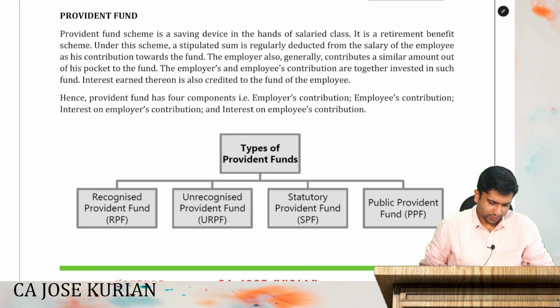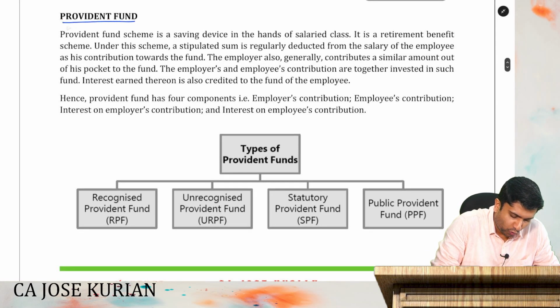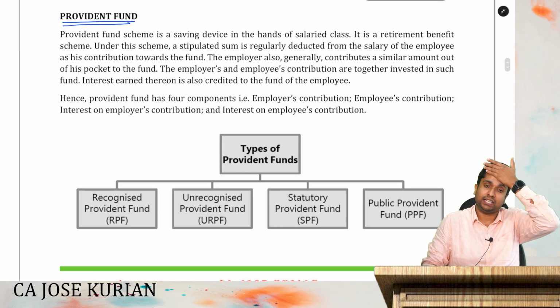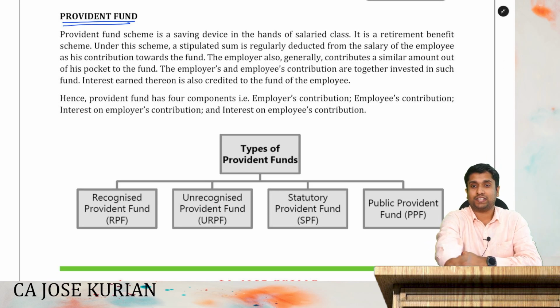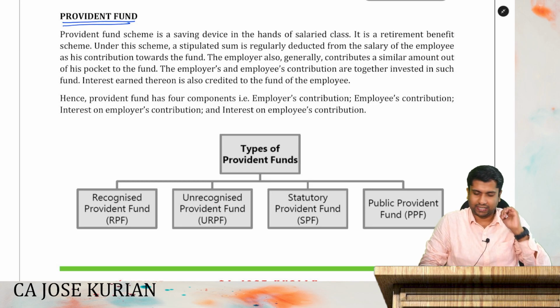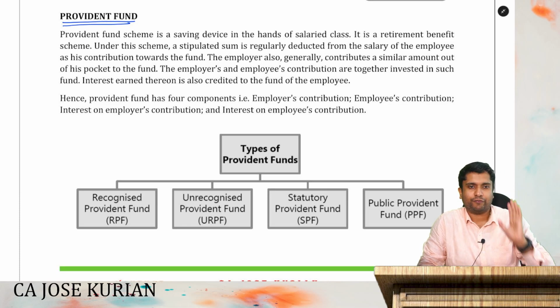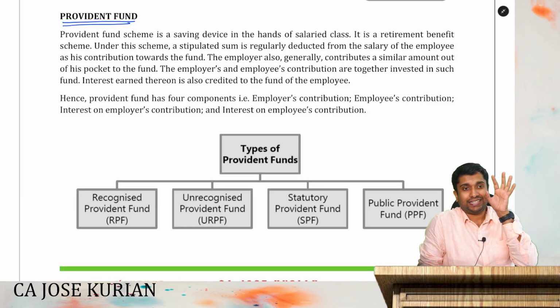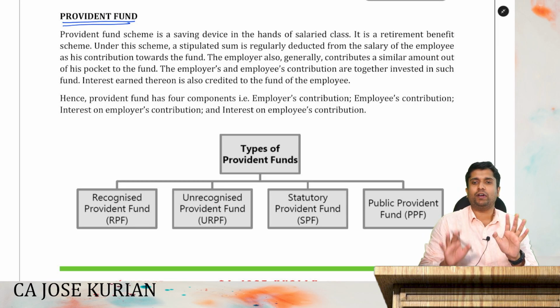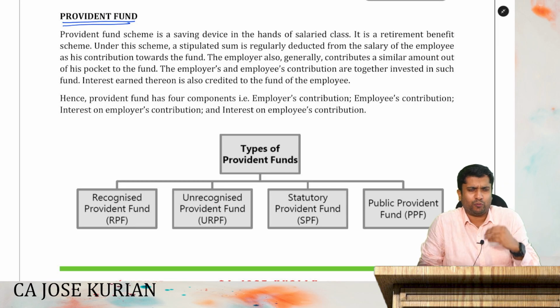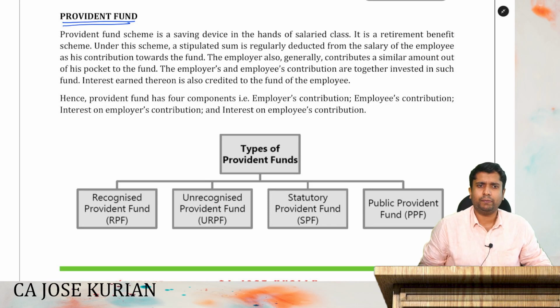Alright friends, so the next concept that we have to study is Provident Fund, which is comparatively a larger component of salary. Provident Fund, that is the next component of salary. Now before starting Provident Fund, we should know what exactly is Provident Fund in India. According to the Indian prevailing law, we can split Provident Funds into four. First of all, what is Provident Fund basically? What do you mean by Provident Fund?